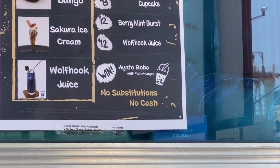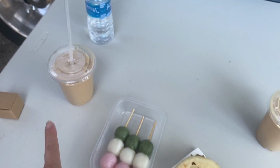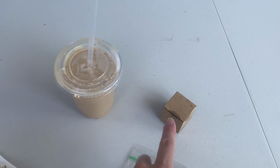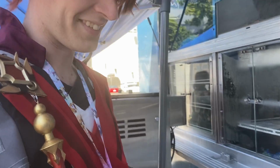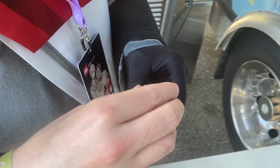Ayato boba. We got Mora meat and a tricolor dongle, and then two Ayato bobas. And a gacha cupcake is the most exciting part. Wait, I love loot box. Do you want to open your loot box? Yeah. I wonder if I'm going to get a 3-star. Oh no, it's a weapon. Yeah, open it.